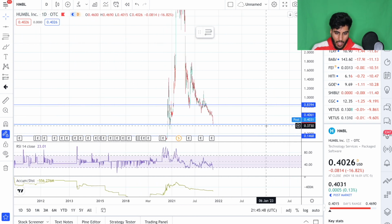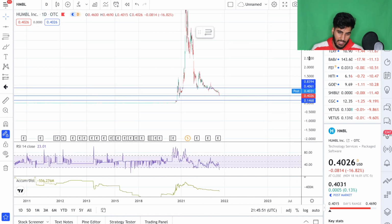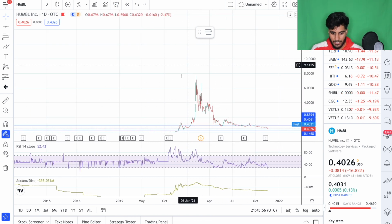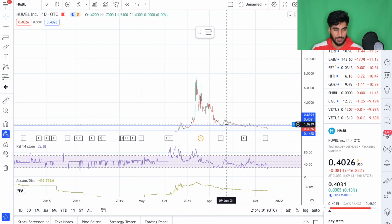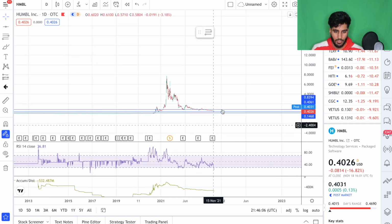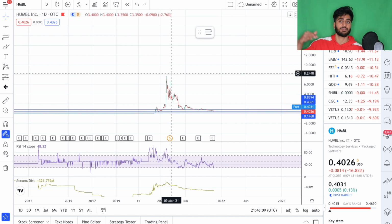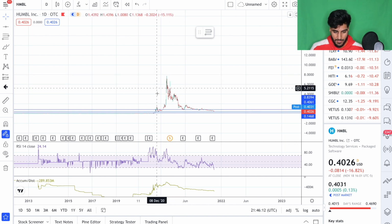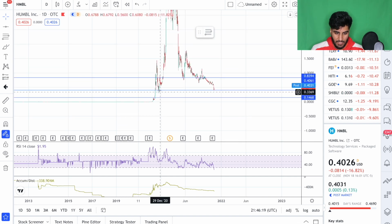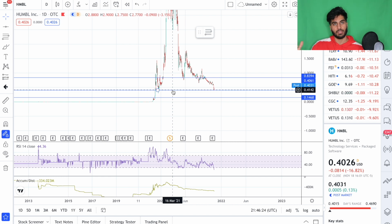And so when I'm looking at Humbl, here's how I want to break this down. If you were unfortunate enough to buy in this range, you did buy Humbl at a premium. And so in the short term, it is a premium. In the long term, I don't think this is going to be a premium. I could see the price action being double where we were at here in a few years down the road. But in the short term, this was buying at a premium. And so when we're looking at where we are now, this is the ideal level between these two lines at 82 cents and 40 cents is the accumulation level.